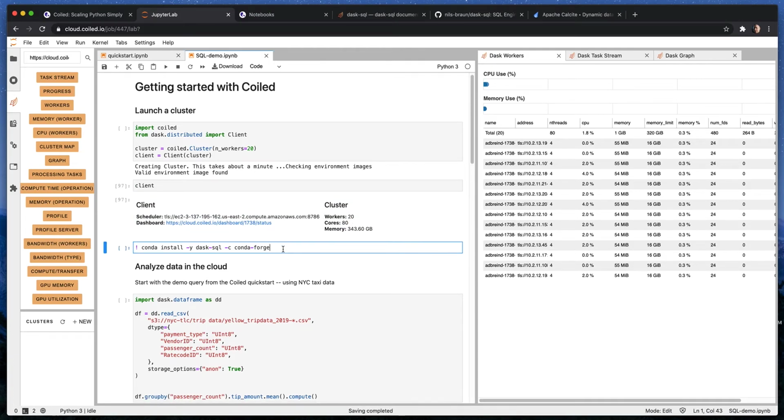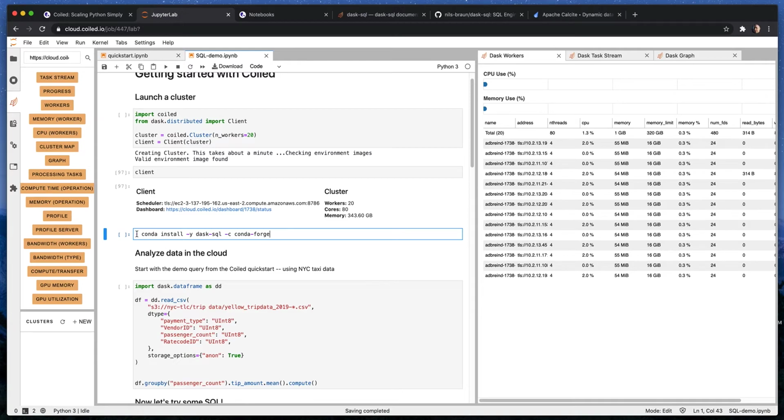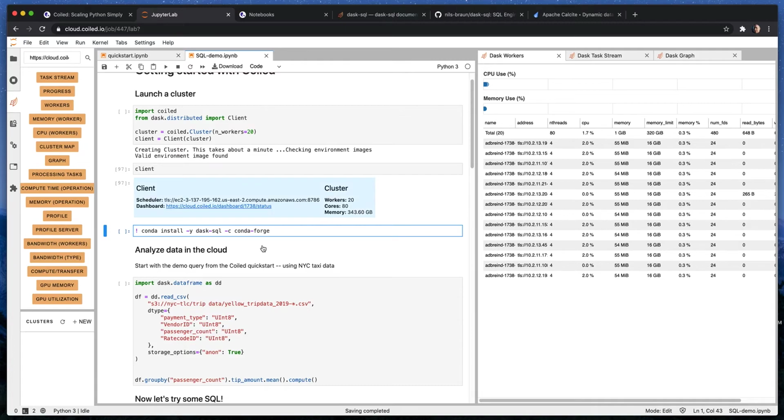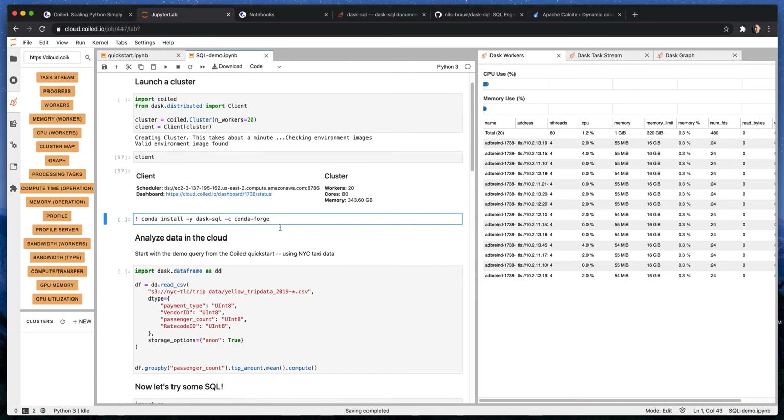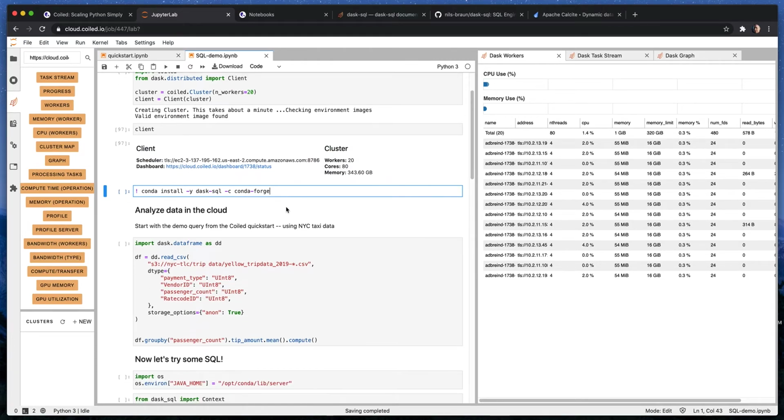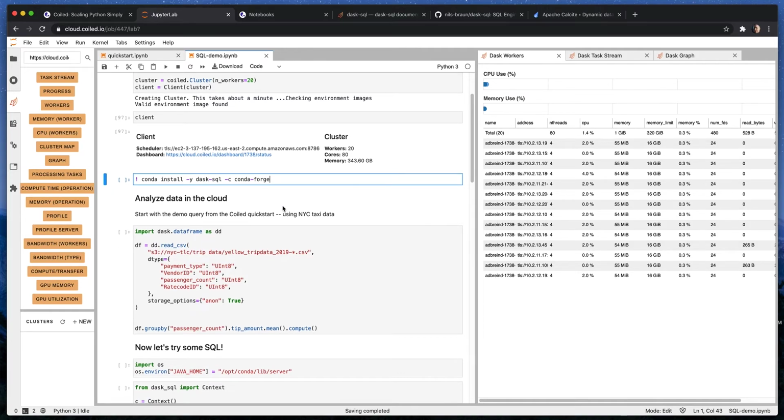The next thing I did was install Dask-SQL. This is the code to do that. It's just a conda install. Again, I ran that right before the video because you've probably done some conda installs that take a good few seconds to sort out dependencies and pull down the relevant packages, and I didn't want to have to do that in real time either. So you can use this notebook, which I'll link to the video, but I'm not going to run the conda install in real time. It installs with just this one line.